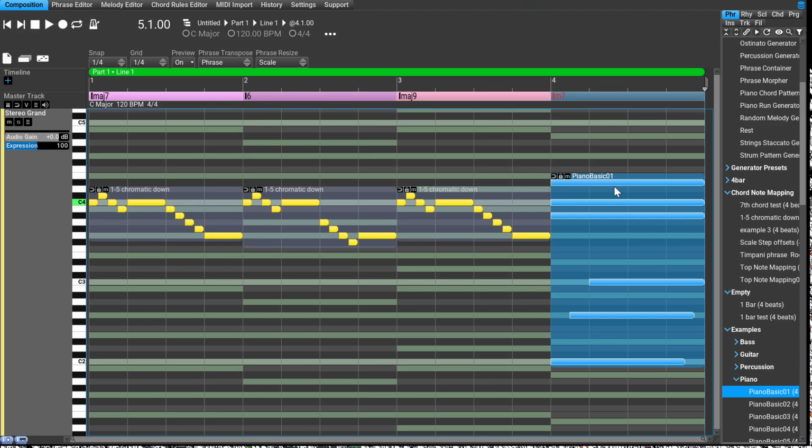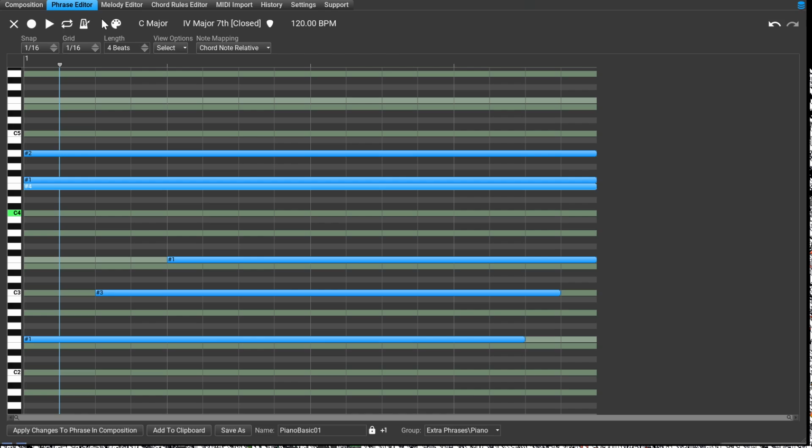And that's the big takeaway. I kid you not, I struggled with this, and I don't know why, now that it's clear to me, but I don't want you to do the same thing. So again, these just allow you to preview your phrases with different types of chords, but they don't change the phrase. If you want to change the phrase, you move the notes here. That changes the phrase. But these up here don't change the phrase.